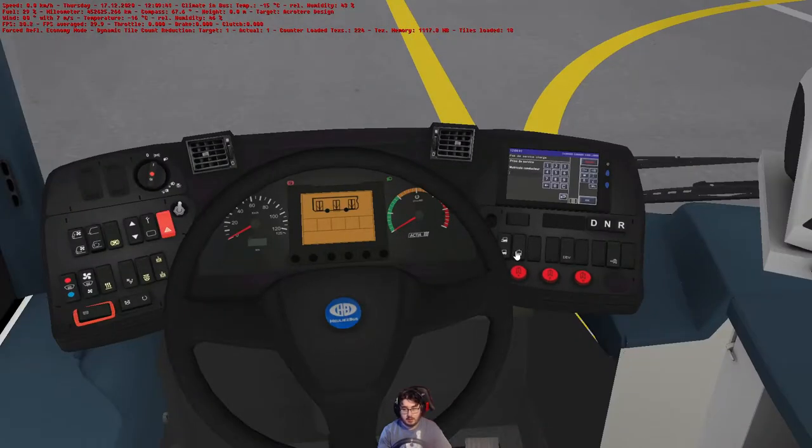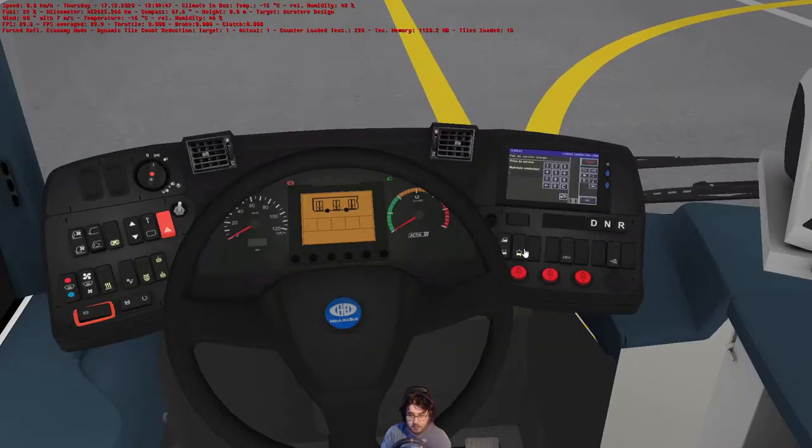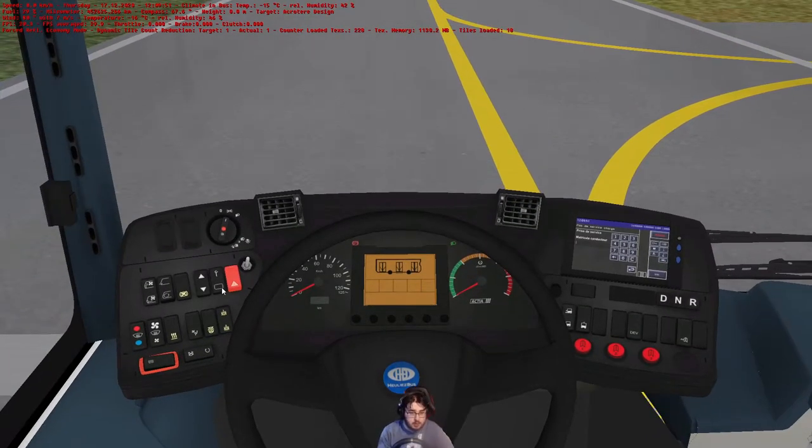I think if you press that, it will raise the bus a little bit. Yeah, you can see it raise, which is pretty cool. I think this is the toggle switch for the screen. Okay, here we go. It says your brake pressure, fuel gauges for AdBlue and regular fuel, and a temperature gauge, which has warmed up the engine, and there's your main info display. Anyway, we're ready to go.